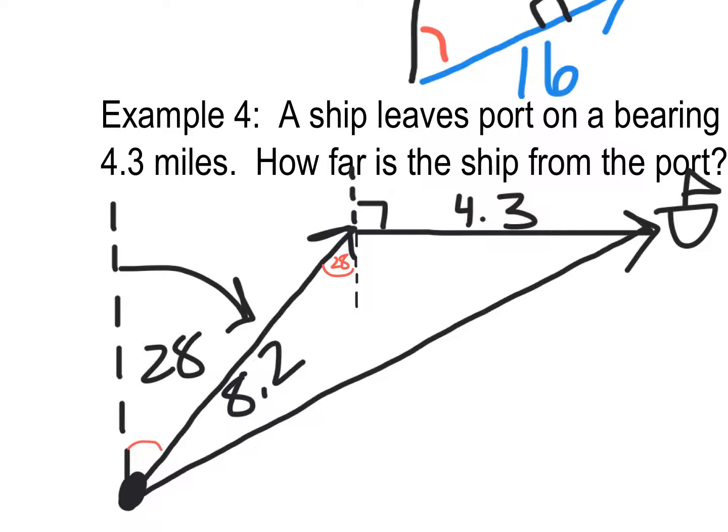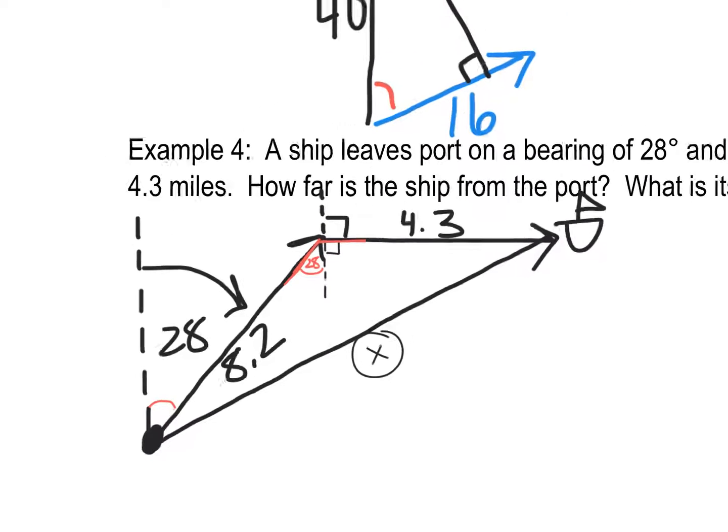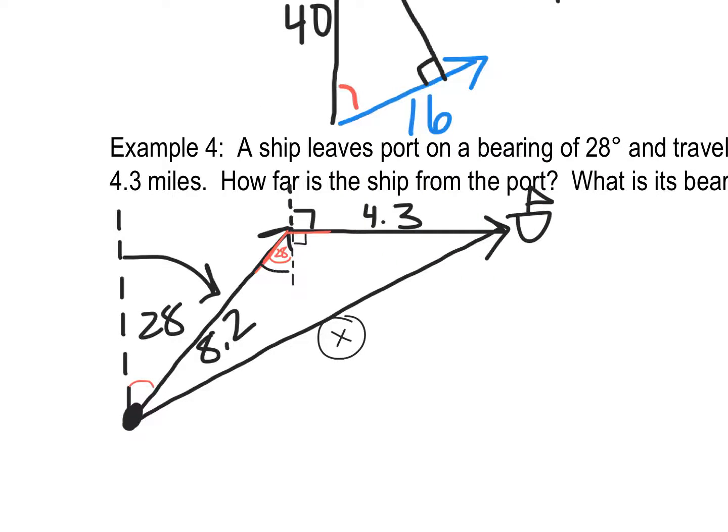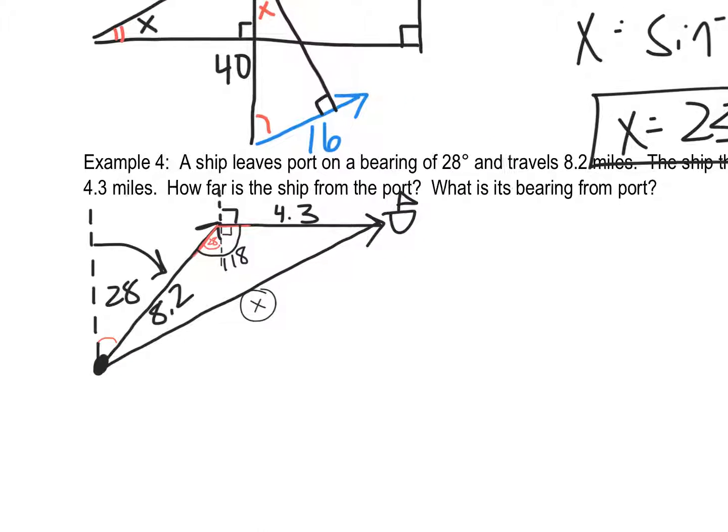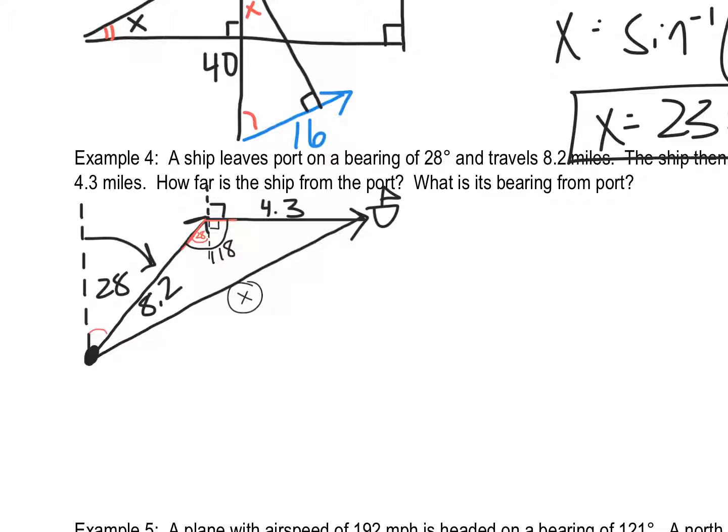And so now I think I know that angle because this is also a right angle. That makes this entire angle right here, 90 plus 28 is 118. So I now have that, and I think that helps me be able to do law of cosines to be able to find this side. This is what the question is asking us for. Okay, so this entire angle is 118 because it's 90 plus 28. Okay, so now really quick law of cosines. After I've drawn the picture, it should be a really simple question.